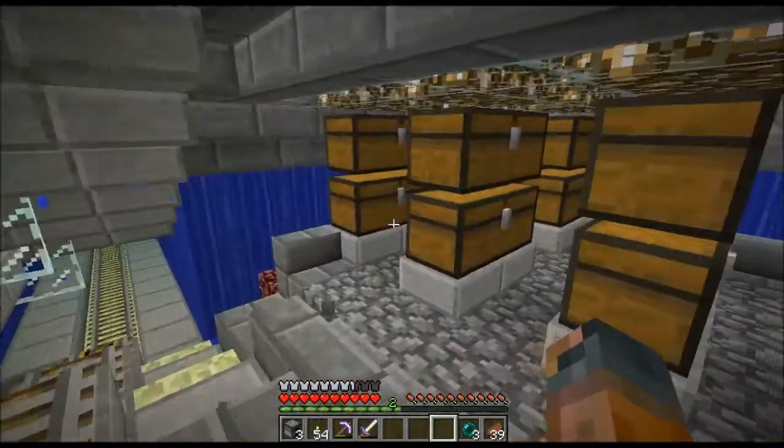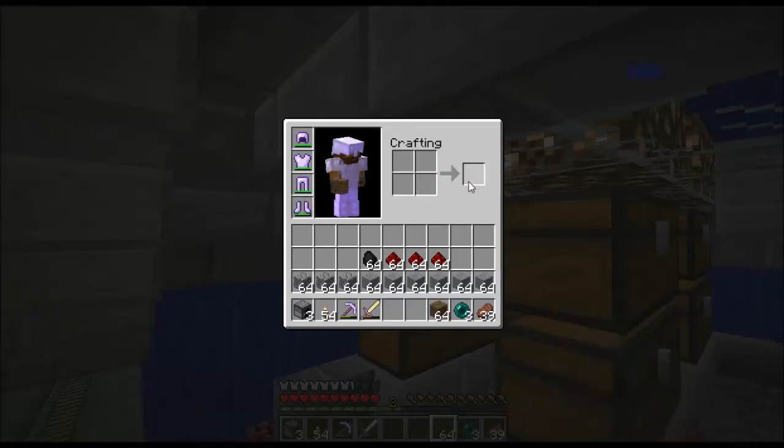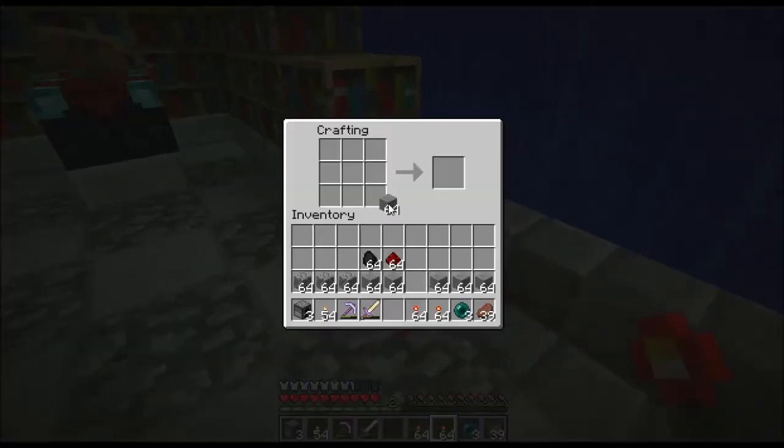Let's start off by making another stack. I need 16 pieces of wood. Turn that into sticks. Whoa. Whoa. Okay. Well, I can make one more stack, see how far that gets me.